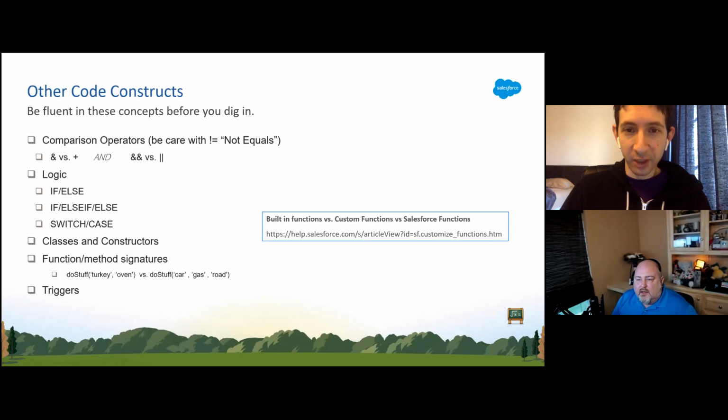Yeah, you might hear us use functions and methods interchangeably because different languages call them different things. Yeah, there's a subtle definition around Apex. What's that? Yeah, I was going to say almost always we're going to be talking about Apex when we talk about methods and functions. Yep, as we go through the rest of these. So anyway, hope you get familiar, hop on these things, ask questions if you don't understand.